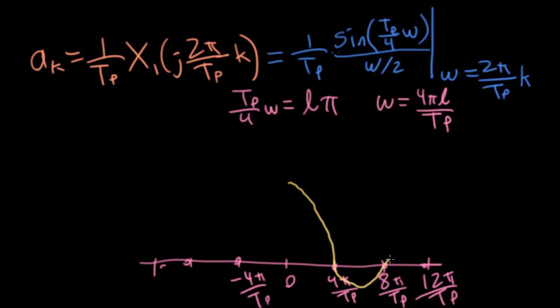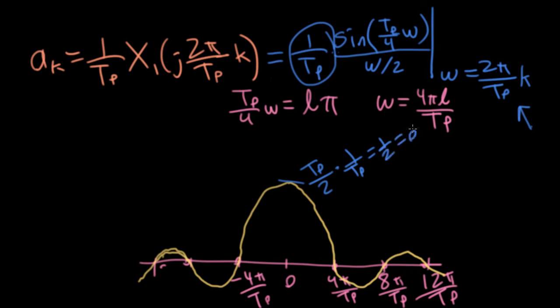Okay, so those are where the zero crossings are. So if I were to plot out the function, looks a little something like this. So what is the maximum of the sinc function going to be here at the main lobe? I could use the L'Hopital's rule trick and wind up with tp divided by 2. But if the function I'm actually plotting and evaluating things at includes this 1 over tp, then I get 1 half. And okay, well that's a zero, that makes sense. That's what we get for our square wave.